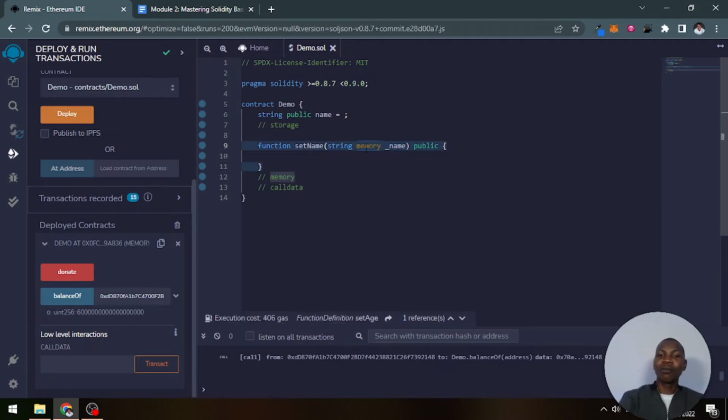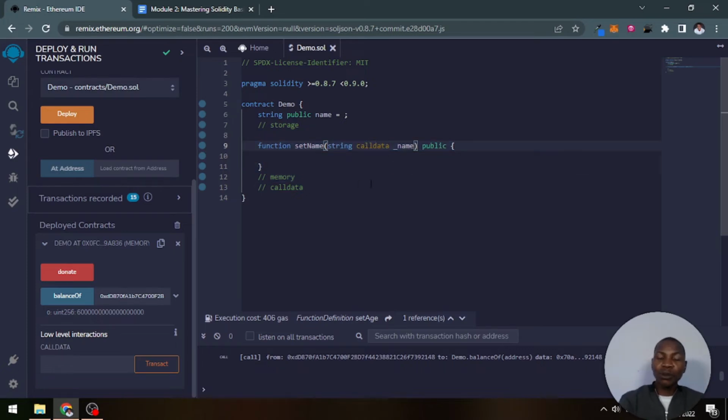Okay, but in string you have to explicitly specify this to be what? The memory. Why are you doing this? Because string is a dynamic data type, so the size of a string can really vary from really little, two characters, just like a and b, to a lengthy paragraph of text. So you need to specify this by default. So you specify it by saying memory. And you can also use calldata here.